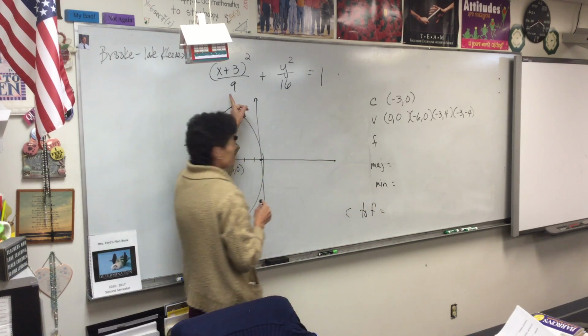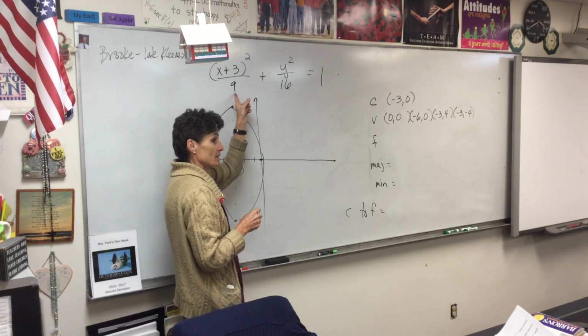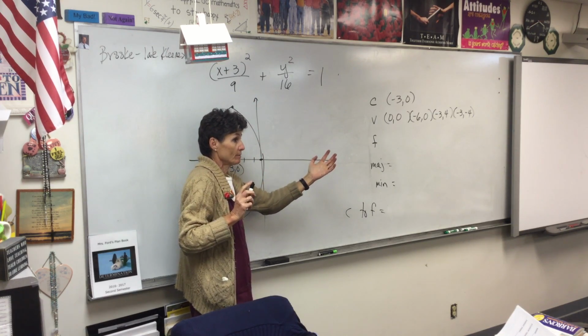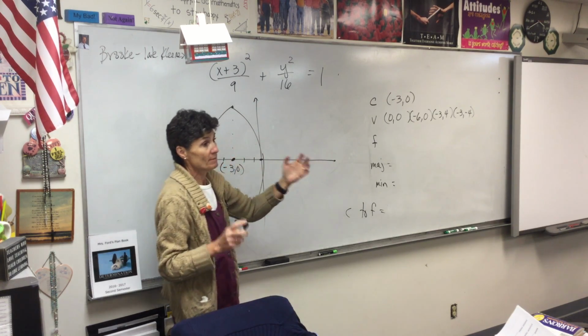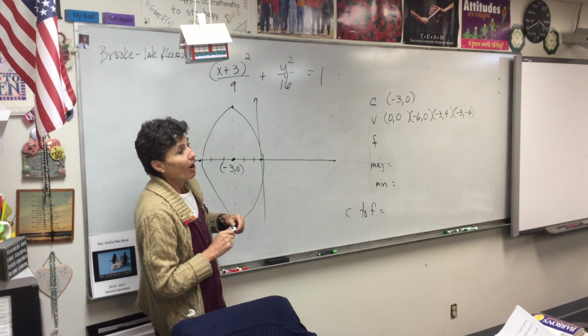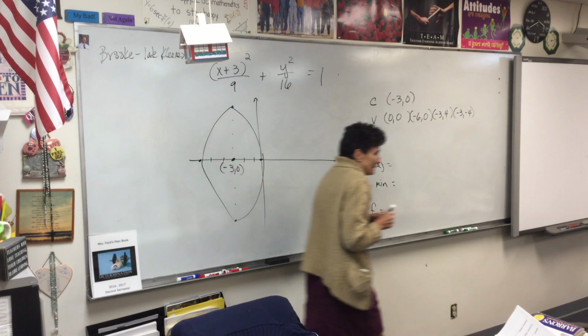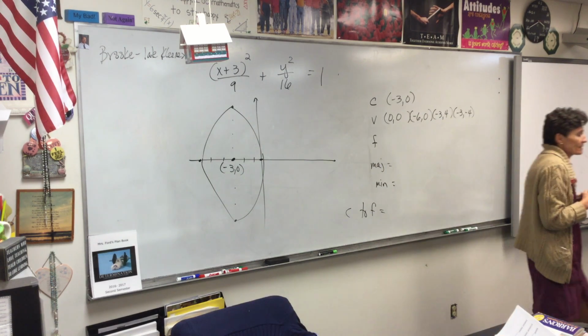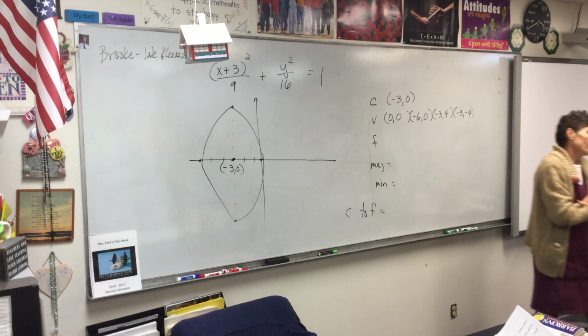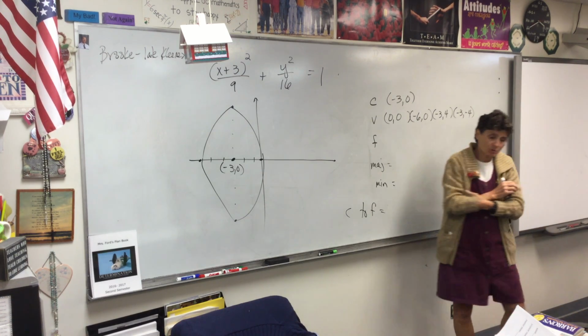Oh, remember, it's real easy to remember. If the 9 is under the x, that's 3 in the x direction. X is always sideways, remember. I mean, that's the x-axis. See, because Y is 9. Oh, yeah. Sorry about that. Yeah, it's a little bit confusing. But in this case, whatever letter it's under is the direction you go. Okay? Yep, Jonathan, you're right. There's a lot to keep straight.